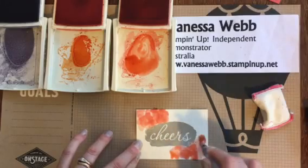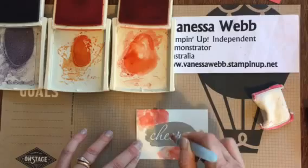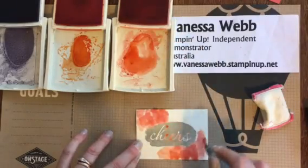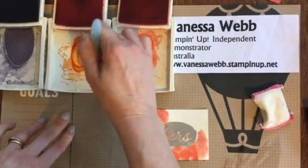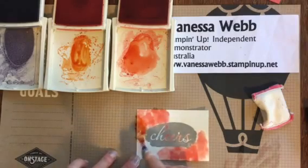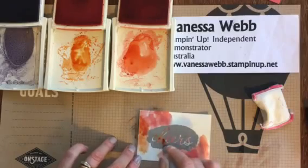and sort of letting it randomly go over the cardstock. Okay, I'm going to get rid of that, and I'm going to use some of the Tangerine Tango, and then you can overlap a little bit if you want to, and it's great if you can get some light and shade to it.